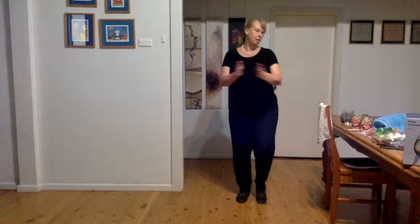Back to marching. Hands together, hands apart, hands together, hands apart, hands together, hands apart. Good. And opposite arm and leg.